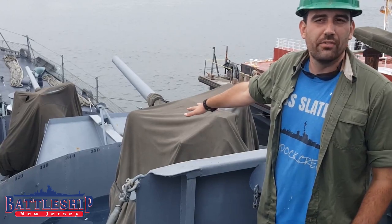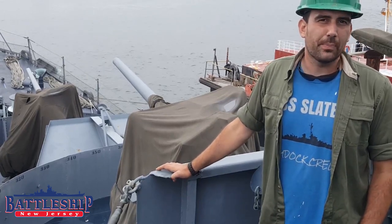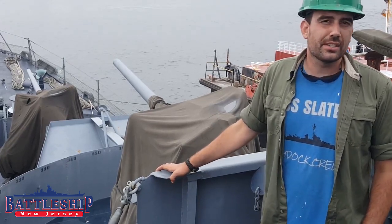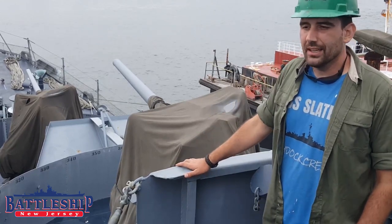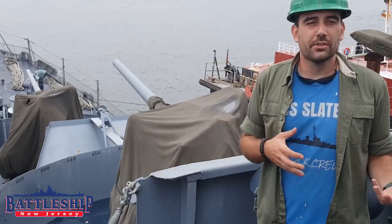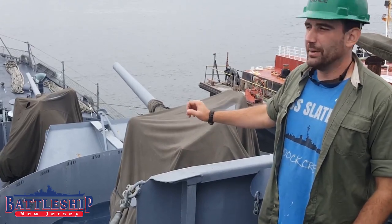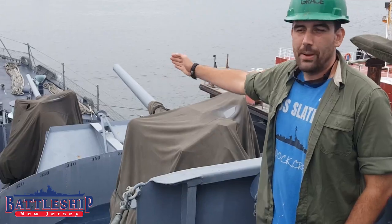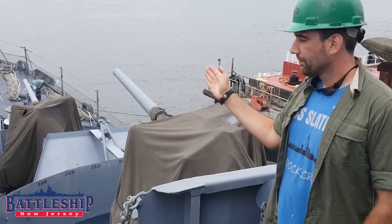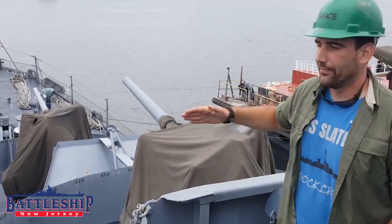Below are two of the three 3-inch 50-caliber guns that Slater has as her main battery. These guns are dual purpose — they could be used against surface targets or aerial targets — but unlike New Jersey's guns, they're in open mounts. To prevent them from getting damaged in the weather, they're covered in canvas. Whereas New Jersey has enclosed mounts with all sorts of electrical equipment inside, Slater's open mounts have to be a little simpler. You might notice numbers painted around the edges of the gun tub — those are degree numbers telling you the angle of rotation of the gun, so when the director tells them to turn to 180 degrees, they can match that.